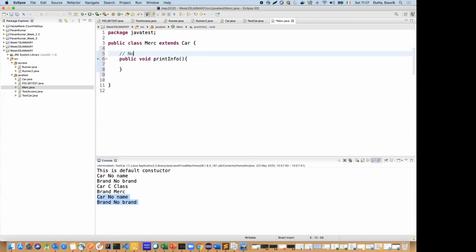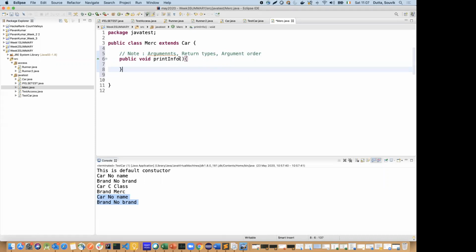However, you have to always keep in mind, note: if you're really planning to override a particular method, the arguments, return types, and argument order should all be the same as in the Car class.